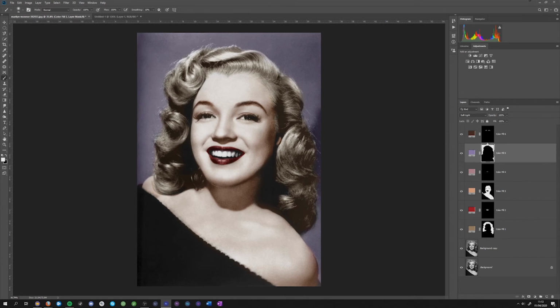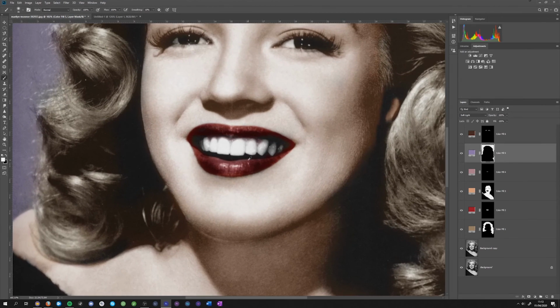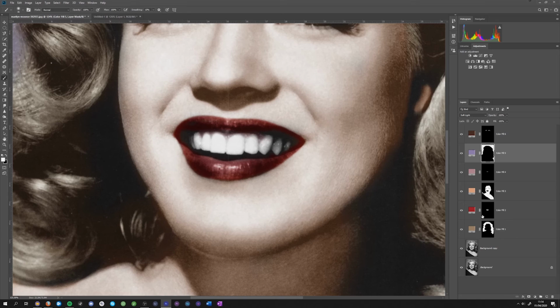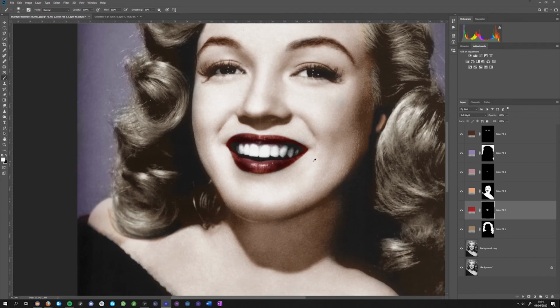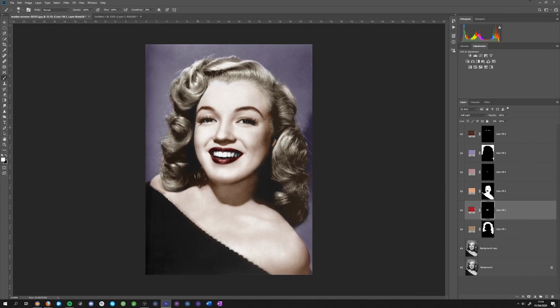You can also go back into the mask and adjust anything you'd like from there. You can also adjust the opacity of the colour over here. So at the moment all of mine are on 100%. So to give you an example, on the lips, if we select the layer mask and then change the opacity, you can see the effect gets gradually less noticeable. So you might want to just bring the opacity down just slightly, just so things aren't quite so vibrant. And there we have it, a finished colorized image.